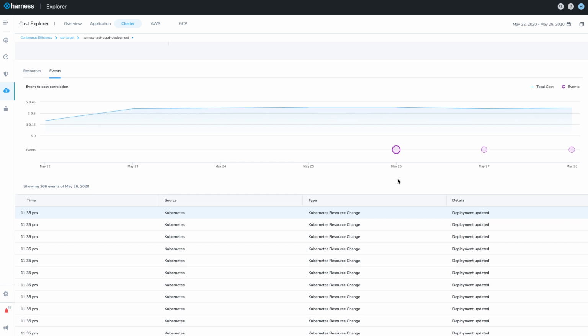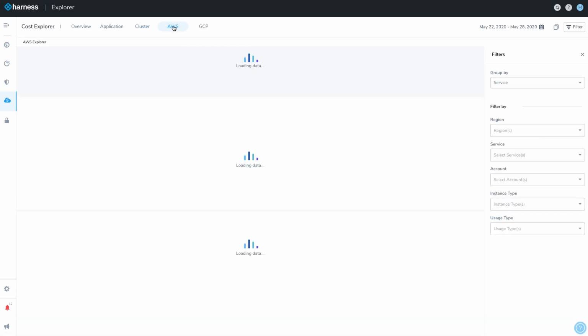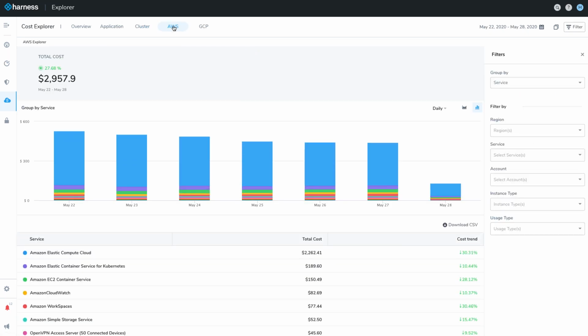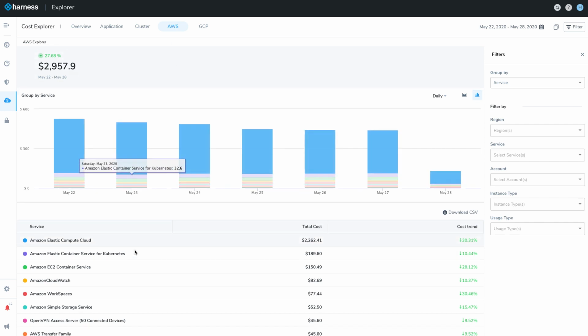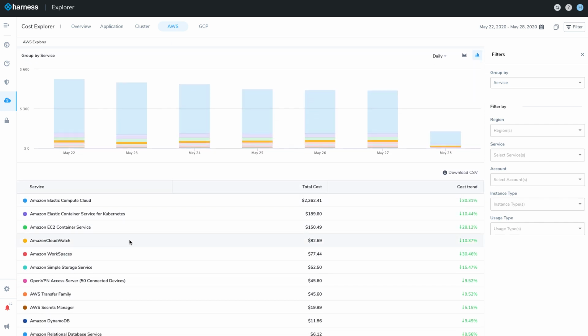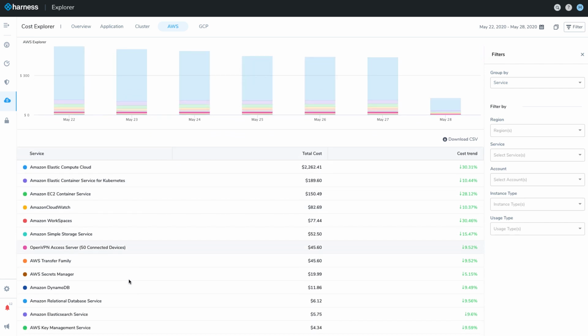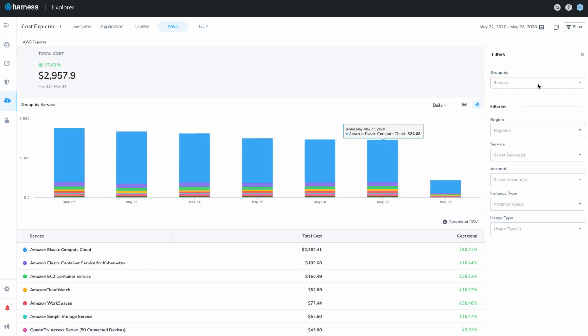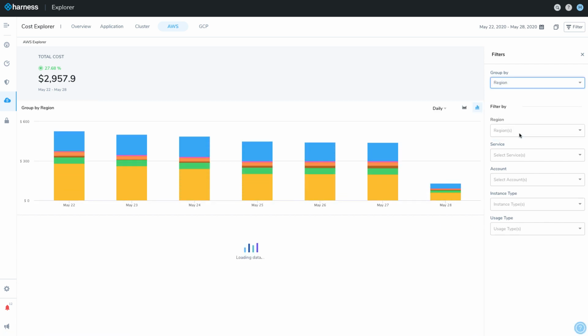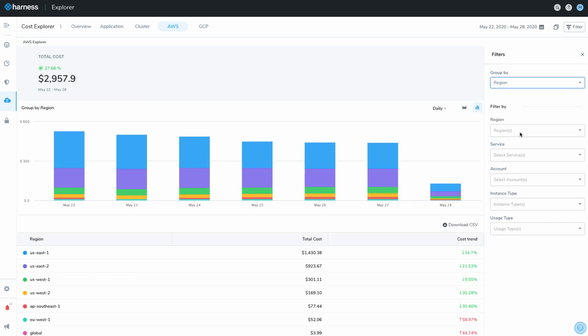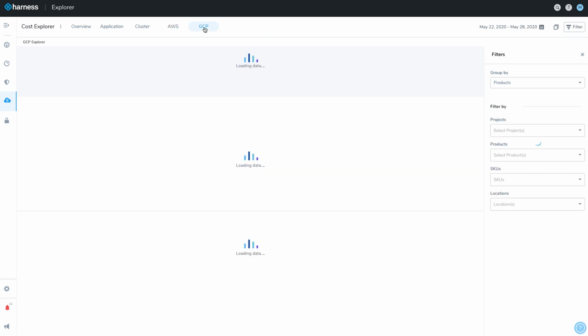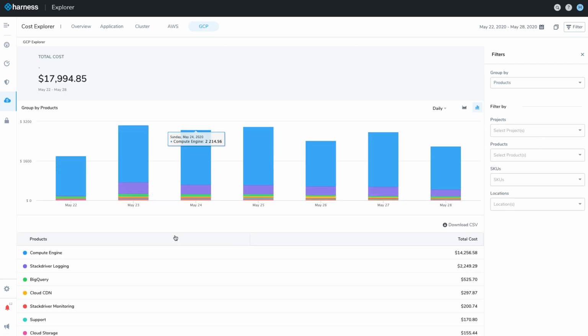In addition to showing cluster costs, we can also show the non-cluster costs by simply clicking on the cloud providers. This is the information that you get from your native cloud provider tools, showing you your cloud bill by service. So you can see in Amazon's case, you've got CloudWatch, you've got Elastic Compute, you can see Elastic Container Service, and all the other services you might consume in Amazon. Again, you can group them by service, you can look at account, you can even look at region. This is what you might be most familiar with if you've ever looked at your cloud bill. We also provide the same for GCP and Azure as well. So again, you can go and look at the costs you're used to seeing in your cloud provider accounts.